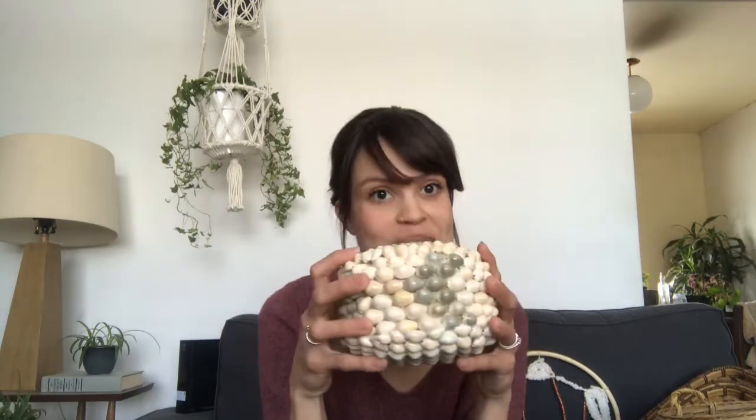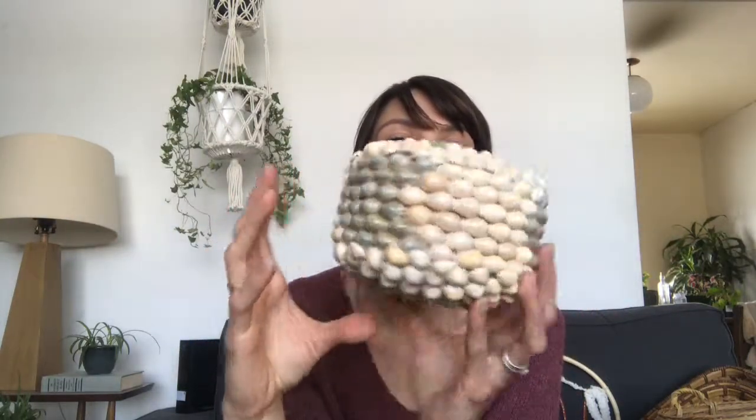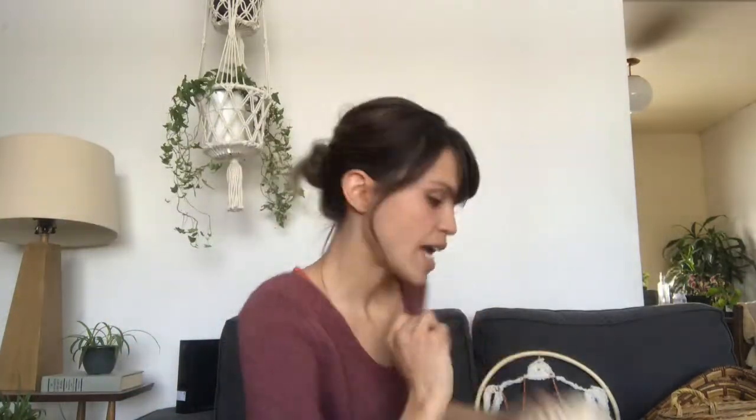I'm going to start here with this little guy first because he is just too cool. I listed similar ones as shell hangers, so this guy caught my eye. It's just like a little container, a little box, but it has these shells on it. I got home and noticed that it is three moons and then squared on top and bottom. But it's really cool — so cool.